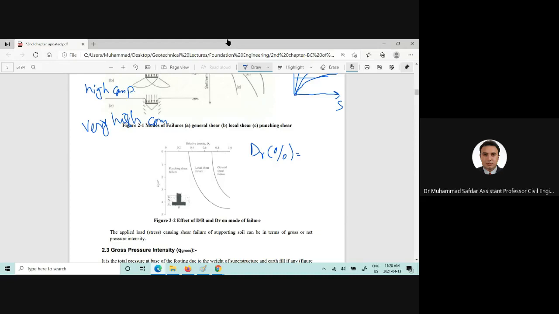Now, what is relative density? Sir, relative density is the void ratio, sir. Okay, it's good. It's related with the void ratio. That is good. Now, how can we relate that and find out the void ratio? If you remember, we had an equation to find the relative density based upon the void ratio. So we need to relate that to the void ratio of the cohesionless soil.